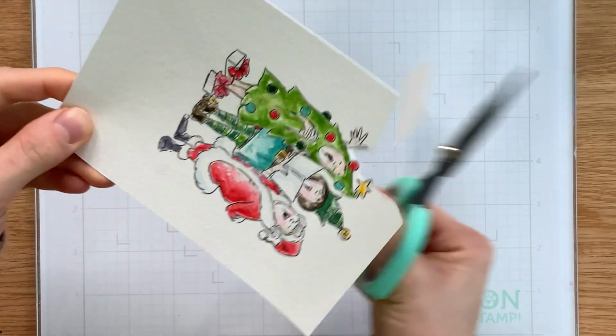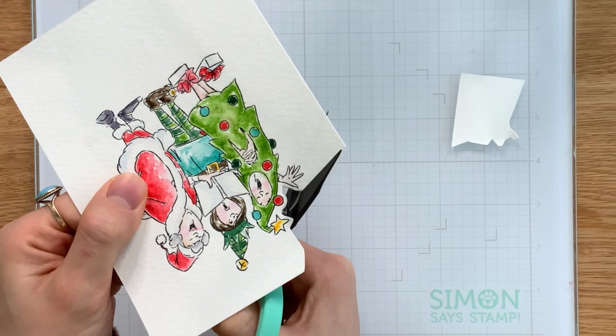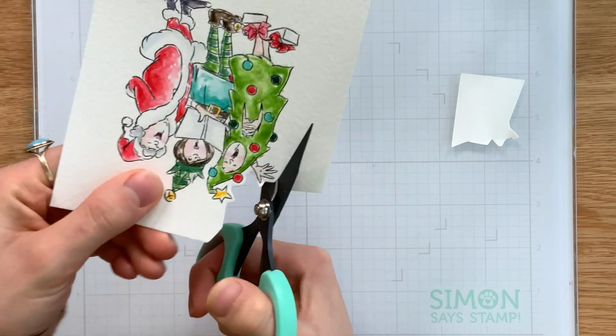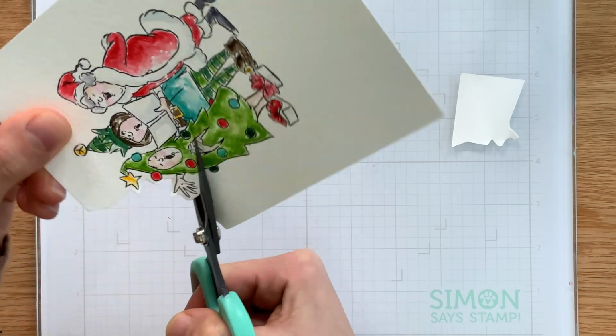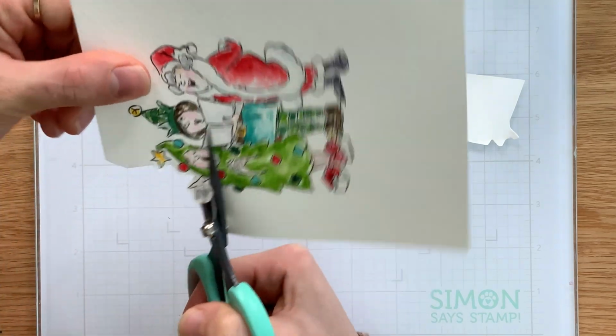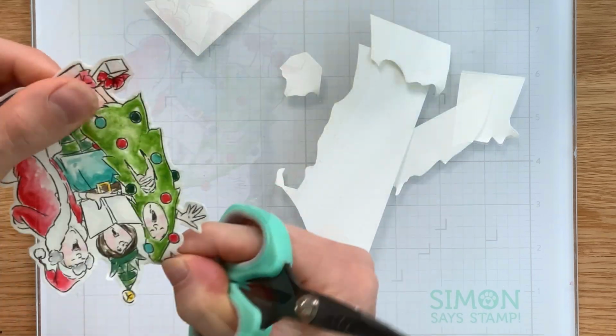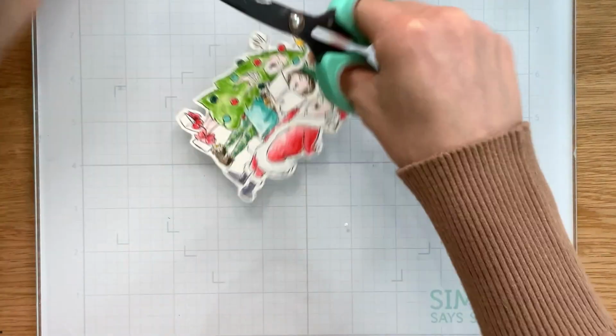I'm using my Simon Says Stamp fine detail scissors to fussy cut the image. These are really good for getting into tight corners, and they also work very well on even the thickest of cardstocks. This is watercolor paper, which is 130 pounds, and it works really well in fussy cutting that out.